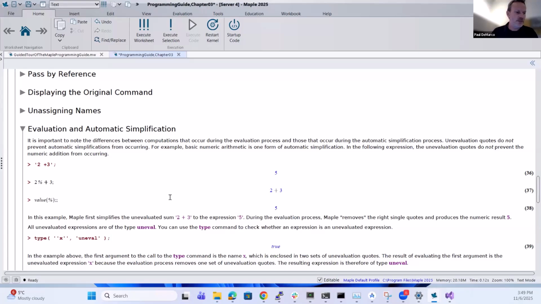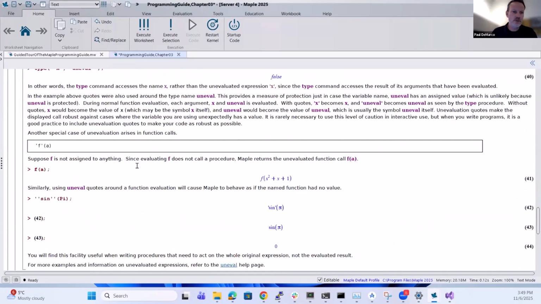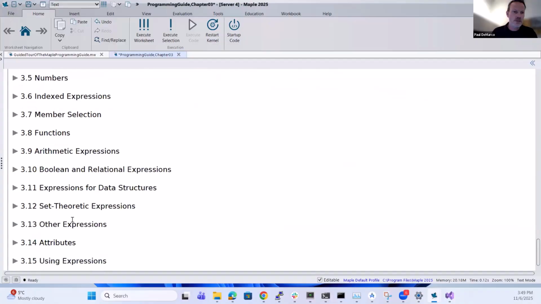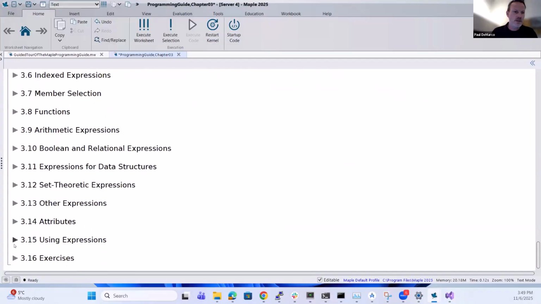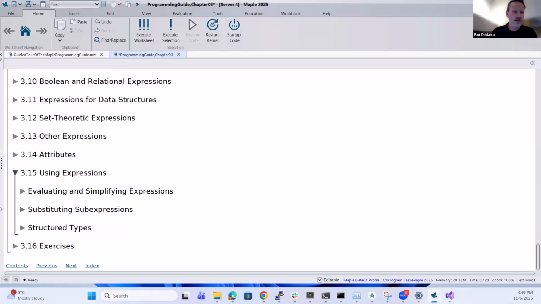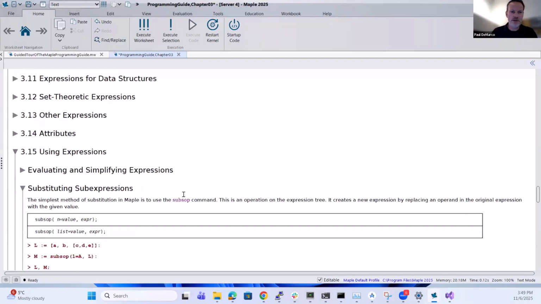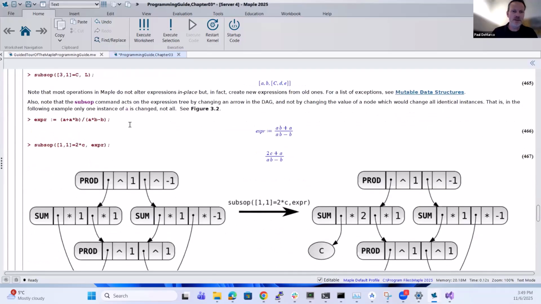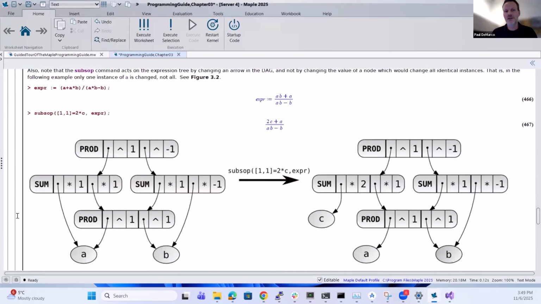Let's scan down a little bit to maybe this section. And for many years, I've been a kernel developer in Maple. And so this kind of thing is what the kernel sees as the data structure. So I won't go through this example in any detail.